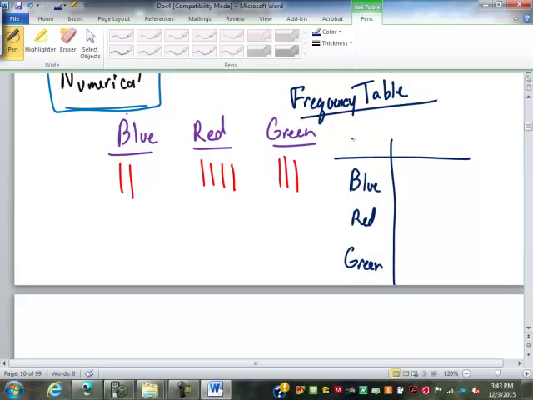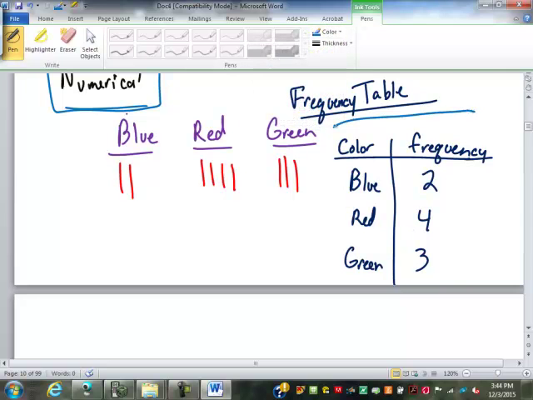Why is it called a frequency table? Because it takes each category, in this case color, and it gives a frequency. How frequently did that answer occur? Well, blue occurred how many times? 2, red, 4, and green, 3. Now, would it have made any difference if I had listed red first and then green and then blue, or green first and then red and then blue? No, there is no logical order that these have to go in because they're categories. It really doesn't matter which one comes first. That's something very important to remember. We'll talk about that later.